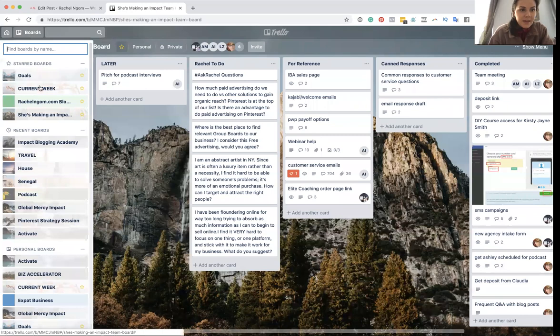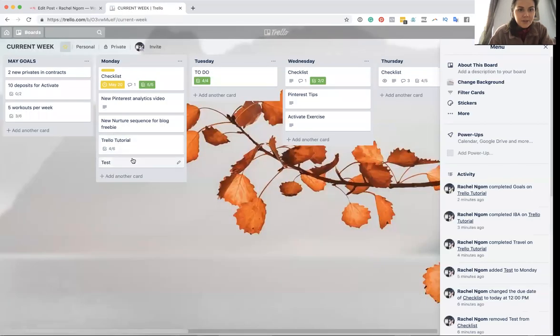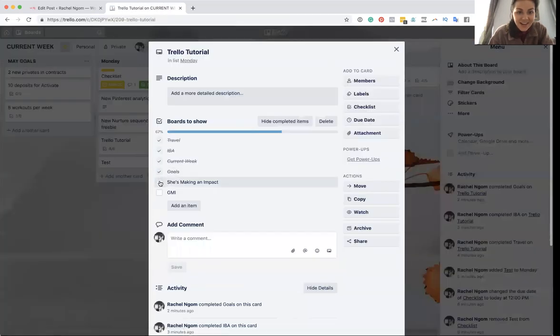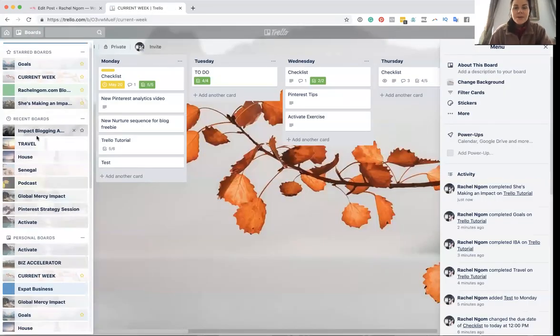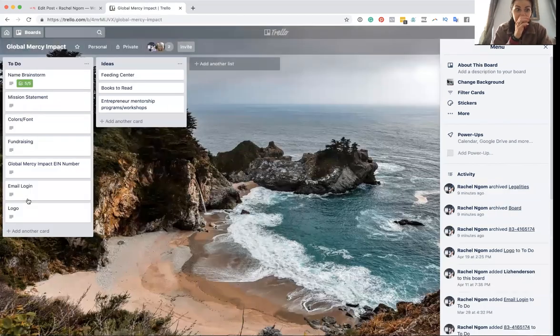Okay. I think I had one more. What else? There's so many fun things in here. Oh, I'll show you this one too. So as we're setting up our nonprofit, anytime I have a project that I'm working on, or I have one for when we're moving and I have a to-do list or something, I put it in here. So as we're setting up our nonprofit, I put what I'm working on in here.